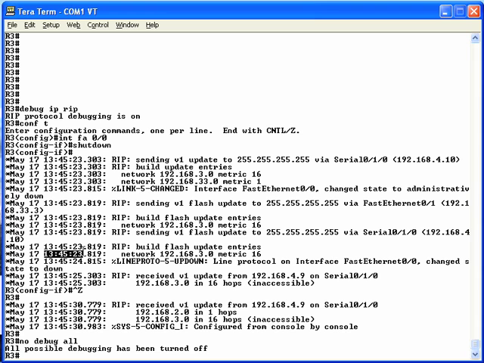Now if you look out to the left, you see a timestamp on those messages. Then I want you to look at the timestamp that we're highlighting just below it. Notice it's only a couple of seconds different there. The timestamp down below is the received version 1 update on serial 0/1/0 that happens next. That's the triggered or flash update sent from router 2 back to router 3. Notice it also advertises the same network, 192.168.3.0, and it also lists that as a 16 hop or infinite metric route.